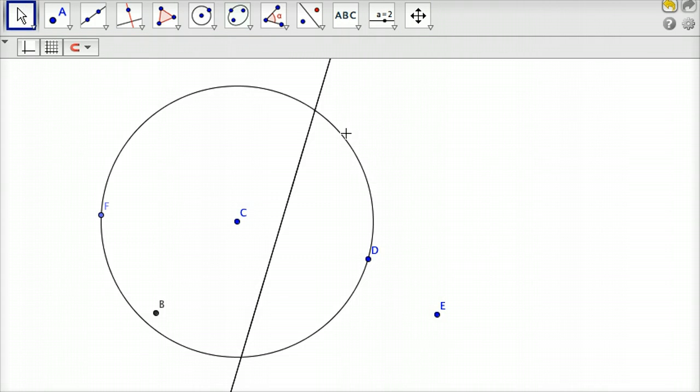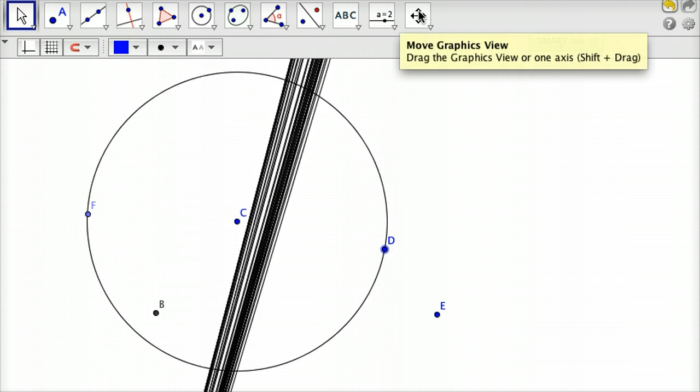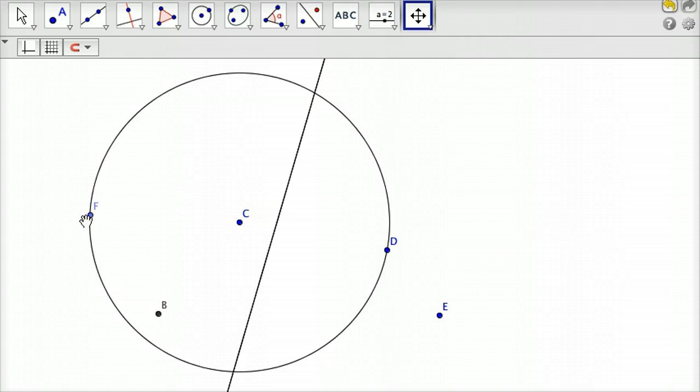So what I have here is a circle with a point C for the center of the circle and E representing a point outside the circle, and then a point F on the circle. Now, what's important about point F, and D here changes the size of my circle. What's important is this black line between them. That represents a fold between F and E. So if I were to fold that circle between the point F and E perfectly, I would create this crease.